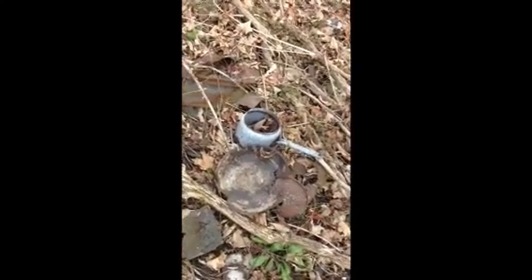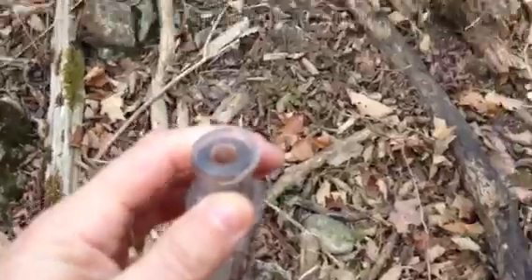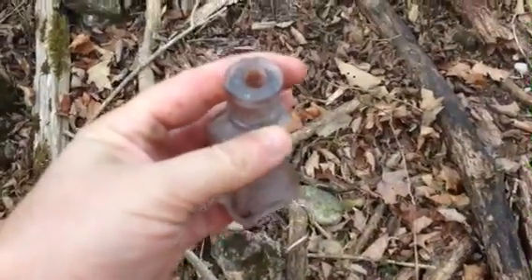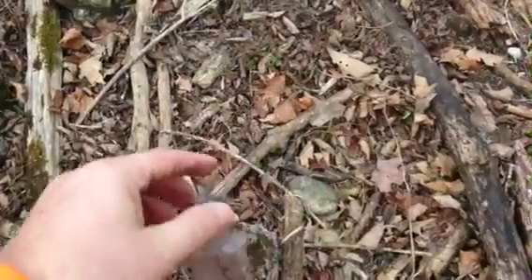Another piece of pottery. I'd love to dig at this bank but it's a little too hard right now — I'll come back when it's all thawed out eventually. There's a little pot there with the handle still on it. Another nice old bottle but it's broken of course. Let's see if we can focus a little better — that's pretty cool. Nice old cork top. Let's keep going, see if we can find some more cool stuff.